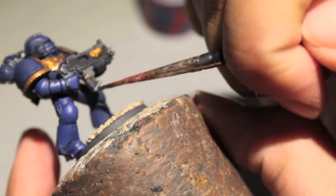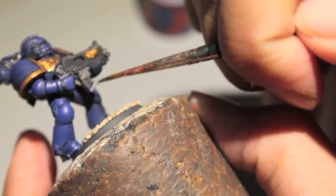I'm gonna keep going, but I made this horrible mistake of painting some McCrag Blue over the magazine by accident, so I'm gonna take some Leadbelcher and fix that up right now.